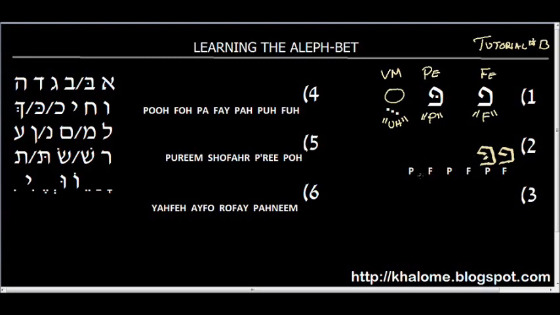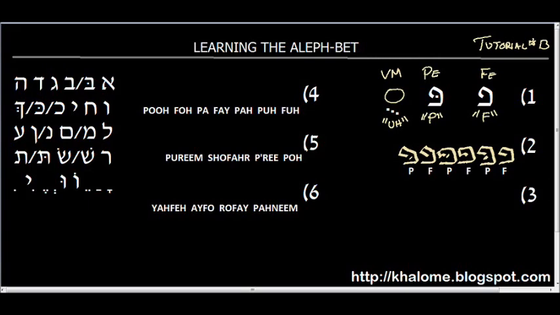You might also see this written another way, which sometimes I think is easier. You start out like you're writing a kaf and come in like that, and that would be a Fe. And then for the Pe, we do that, just making sure we've got room for the dagesh in there. So let me finish this up one more time with the Fe. I'm going to switch back over to the way we see it above, and then the Pe.